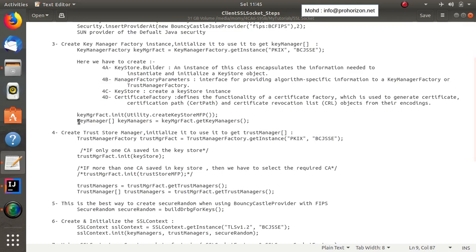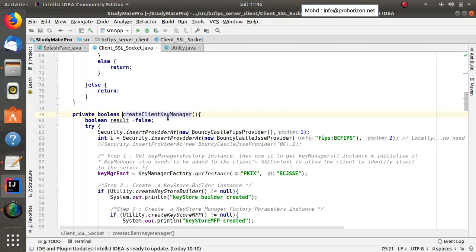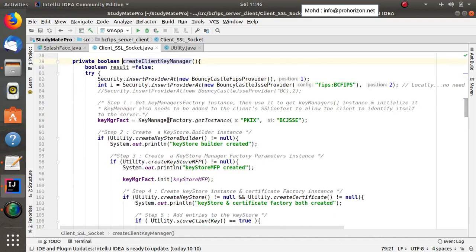We need to create the key manager factory and initialize it, and first of all we need to create the key managers from this. We will do this in the first method, create client key manager, and the steps are in here. So the first step is that we need to create the key managers.